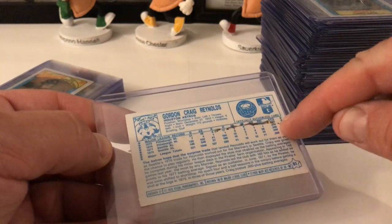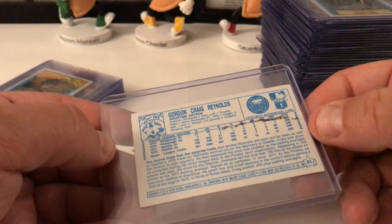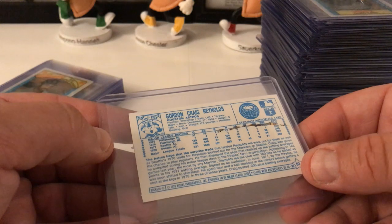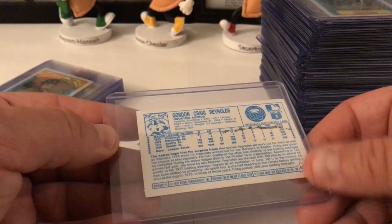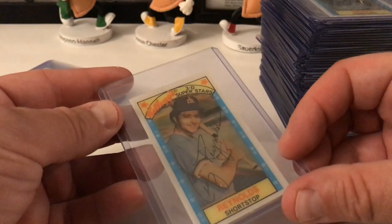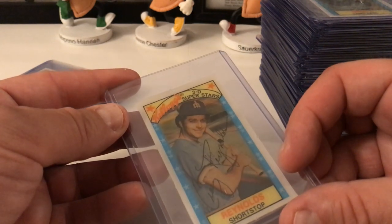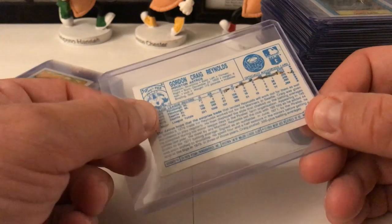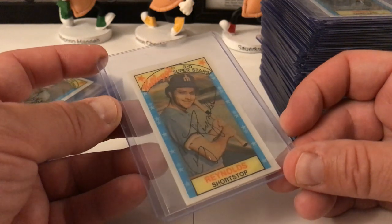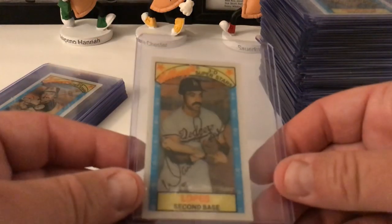This is really weird. I don't know what this is, how that happened. Very strange. These are sealed, so it must have been something from the machine, maybe when it was spitting out, you know, it was coming out of there, putting them in the envelopes. It's something strange there. Craig Reynolds. I do remember him. Houston Astros. Wait a minute. That's so weird. Houston Astros, but it's a wrong picture. It's very strange. No, it's him, because there is Seattle. Okay, so they just didn't have the new photo with the Astros uniform. That's interesting. That I've never seen on one of these types of cards before.